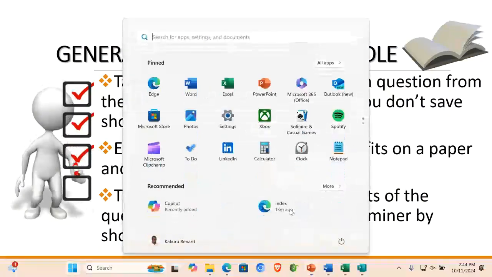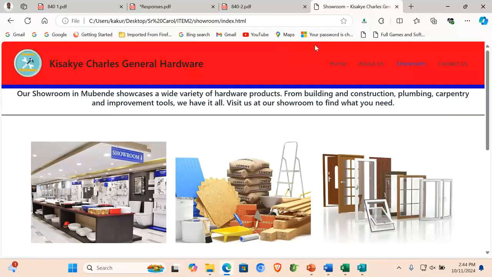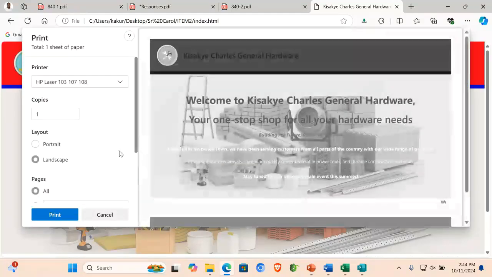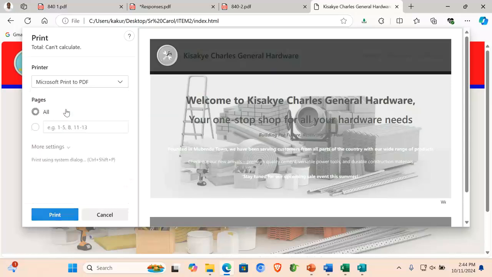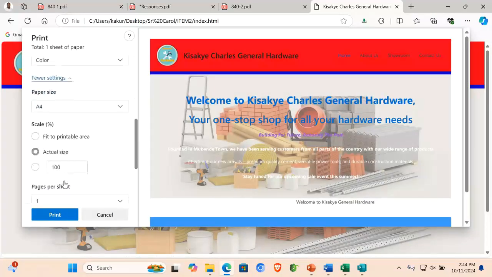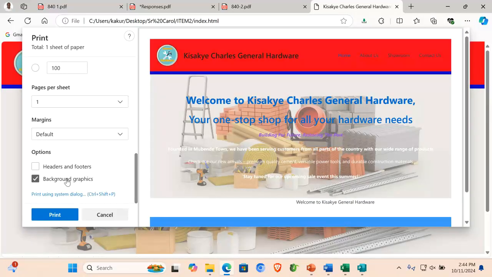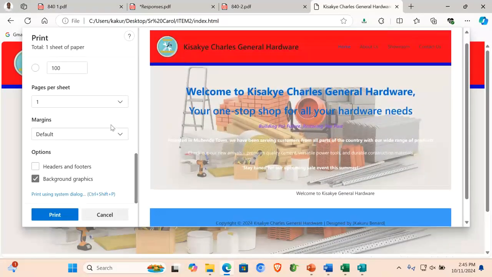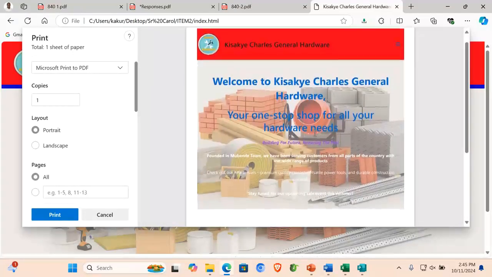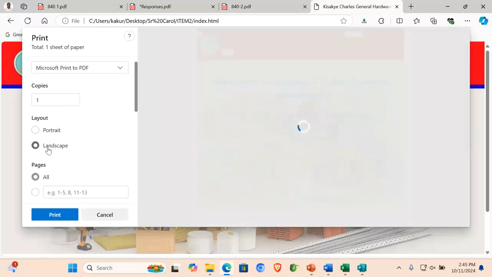So if it is website design, so here go home, you right click, print or Ctrl P. So before you print, make sure you scroll down. So if I have this as my printer, make sure you scroll down, click More Settings, and you put a tick on background graphics so that the background will be displayed, all your logos will come. If this work can't fit on a landscape page, up here, put it to portrait, and your work should be able to fit. But this one is squeezed. Let's put it to landscape.